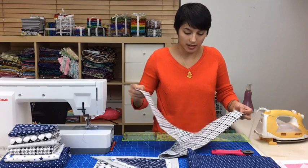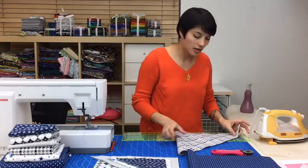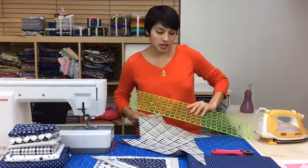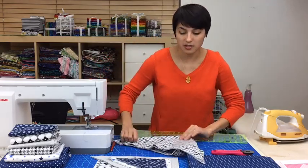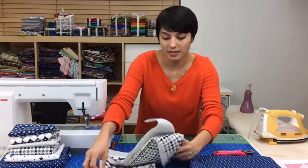And so then you'll see now I have a perfectly cut big giant square. And this isn't even the most giant of the giant squares. We're going to do that again, only this time we're going to do it using the biggest of the squares.